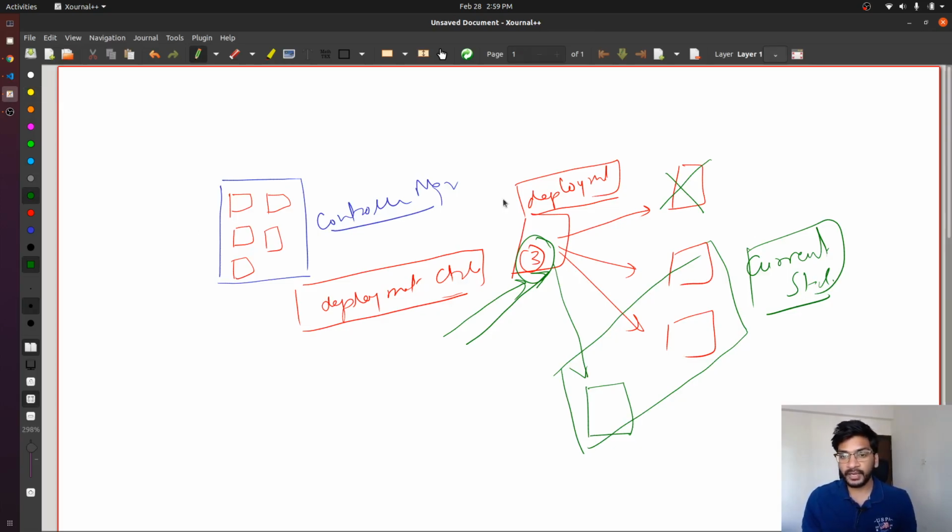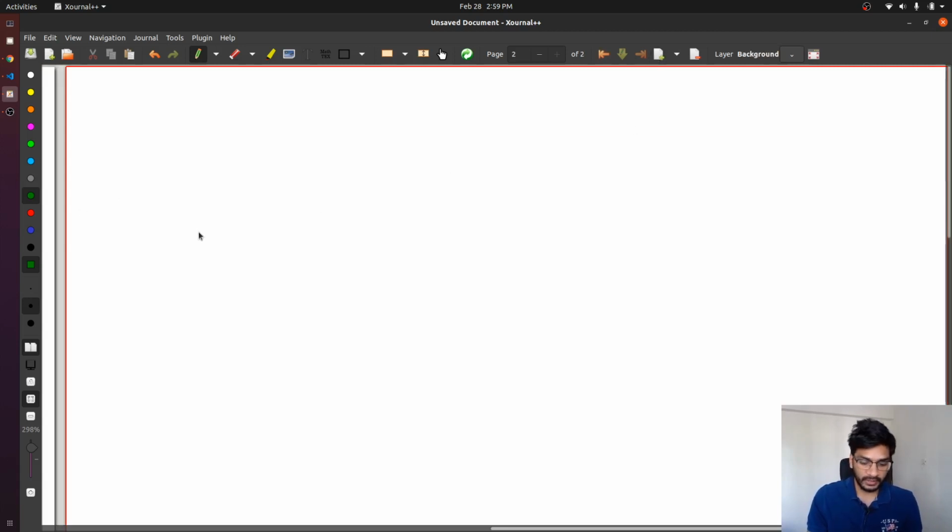Now, to actually reconcile, or make sure that the current state of the cluster is in line with the specified state of the cluster, this controller will have to query the resources that it is looking for. So for example, in the case of the deployment controller, let's take an example.